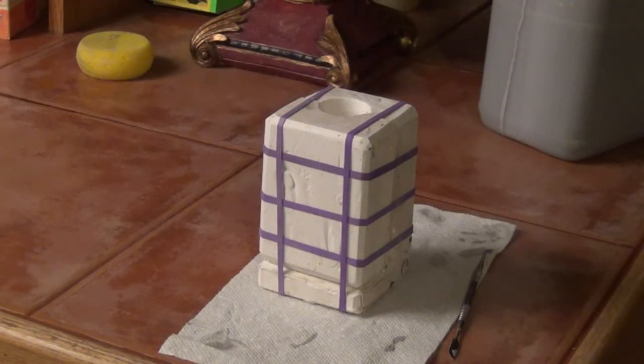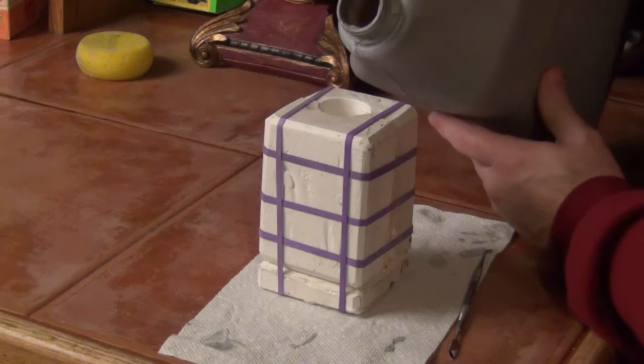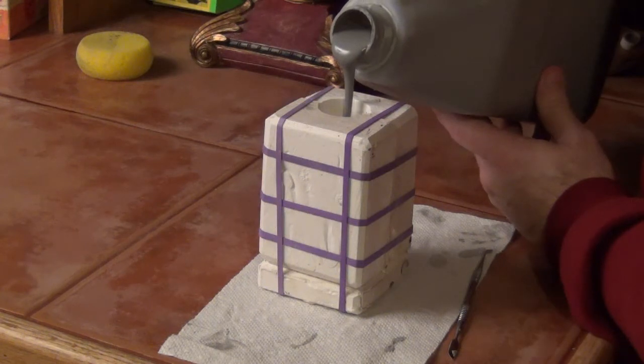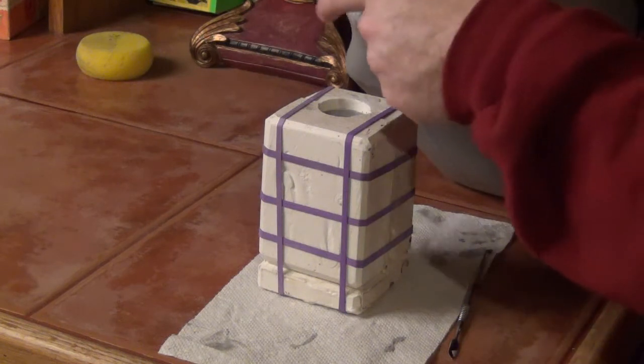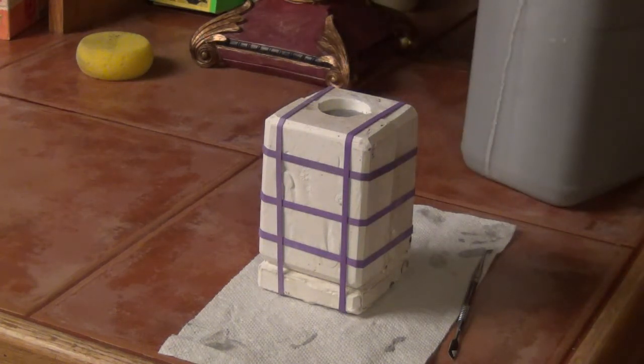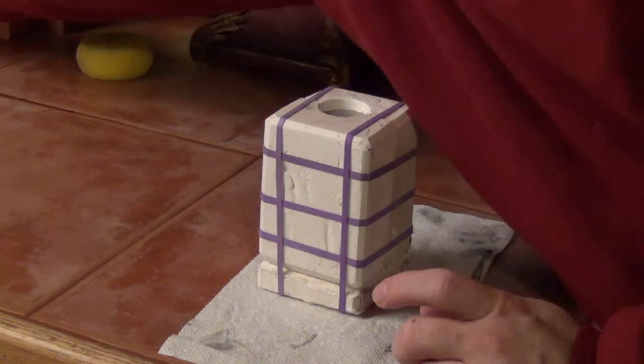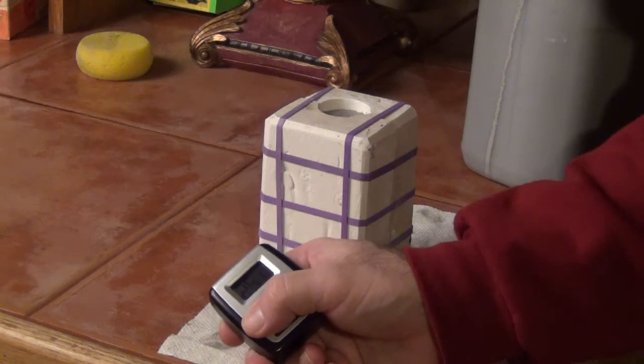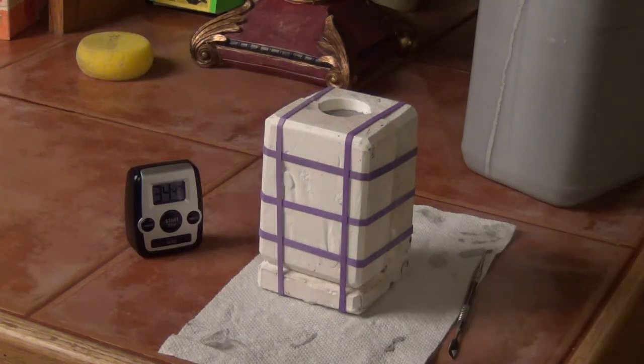The slip in the bottle is poured into the reservoir in the top and fills the cavity inside the mold. Pour it in and let it sit for 35 minutes in this instance to get about a quarter of an inch wall thickness. Don't fill it all the way up to the top. Leave a little space. Set this for 35 minutes. Occasionally, the mold will have to be topped off because water is absorbed into the body of the mold.